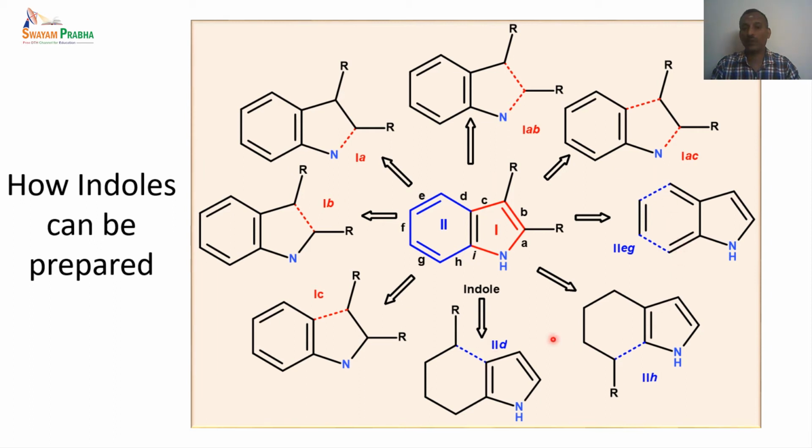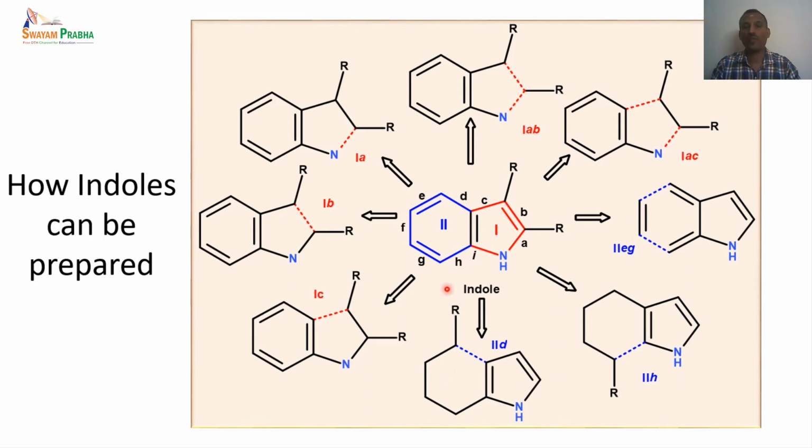And here we have some examples of 6-membered ring formation. We start with a pyrrole-like unit, and from this pyrrole-like unit we simply add 2 bonds to form the 6-membered ring. Or we can start from this substituted pyrrole ring and form one bond, which can be further converted to the indole unit, or maybe this top bond can be joined to form the indole. So these are all the various ways by which the 6-membered ring can be formed separately.